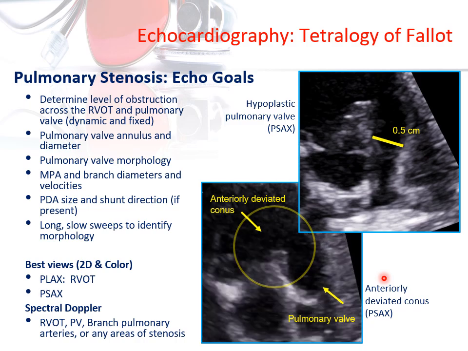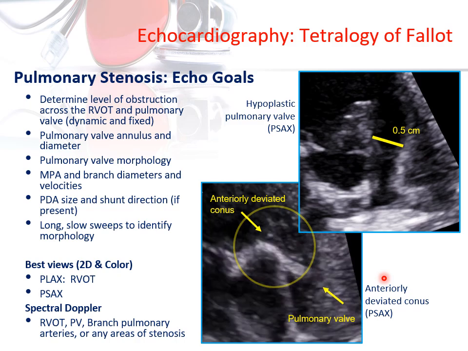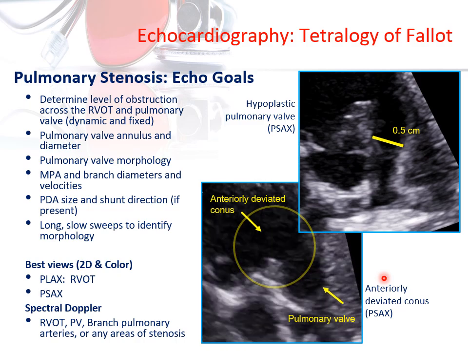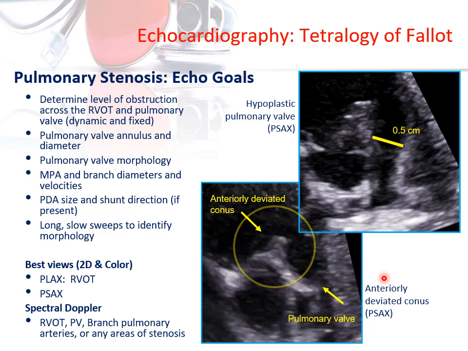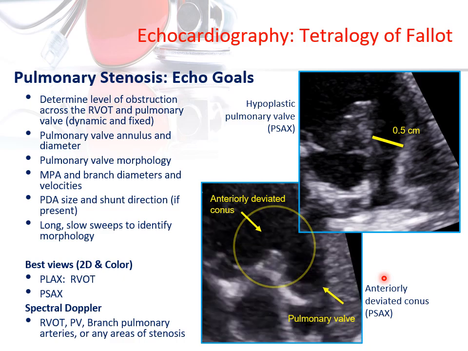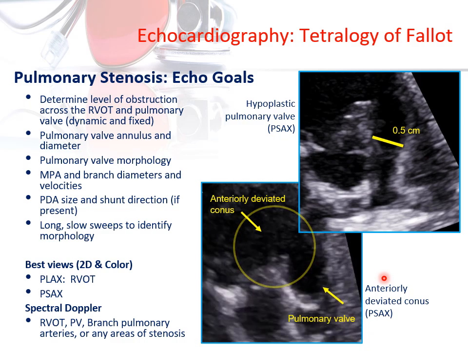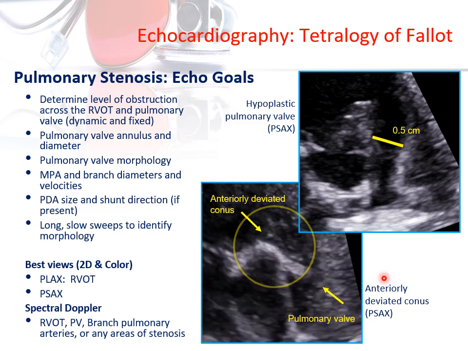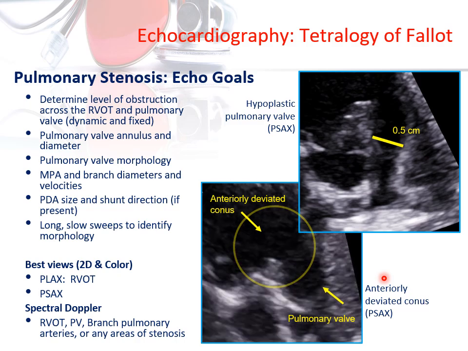Now, one important point to remember is that assessing for pulmonary stenosis prior to repair is largely a 2D endeavor and less about Doppler velocities, as they can misrepresent the actual stenosis. And what I mean by that is that if you have a stenotic pulmonary valve, the flow from the right ventricle is actually going to cross the VSD and go out the aorta, and thus reduce the amount of flow and velocity across that stenotic RVOT or pulmonary valve, whereas the opposite is also true, where if you have a wide open pulmonary valve, a lot of that extra flow from the left side of the heart is going to course through the VSD and out the pulmonary valve, increasing the flow and velocities.